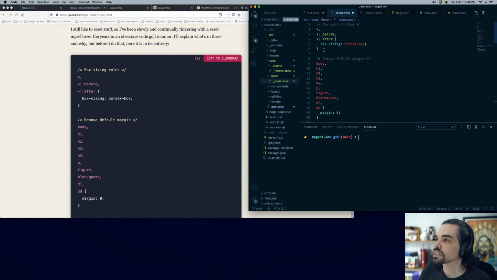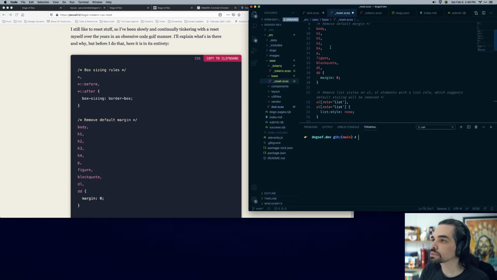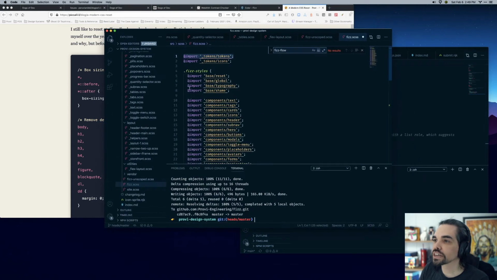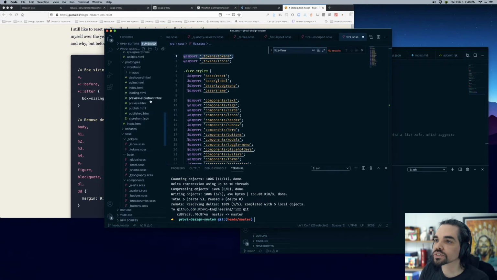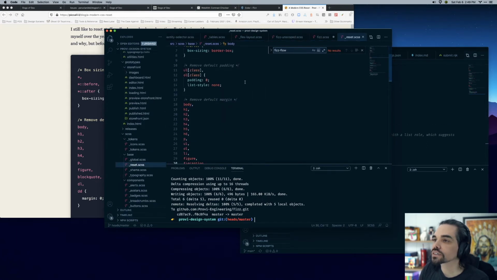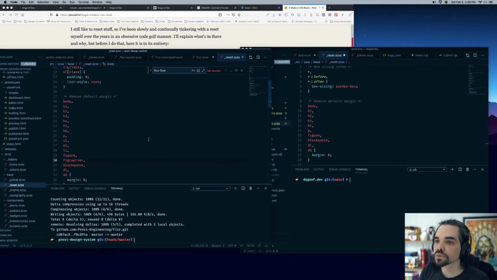So this is pretty common: adding box sizing border box to everything and its pseudo elements, removing default margins on several block elements. Let me consult my version of this because I've added a few things. So in reset here, what are we doing?